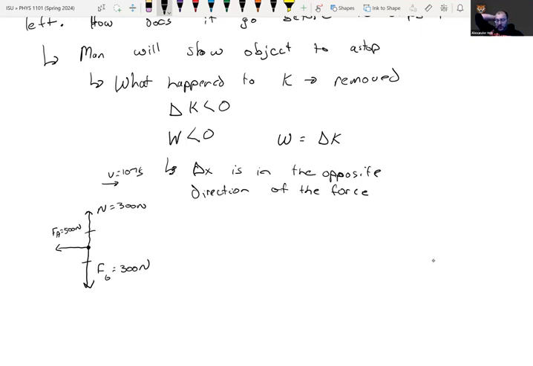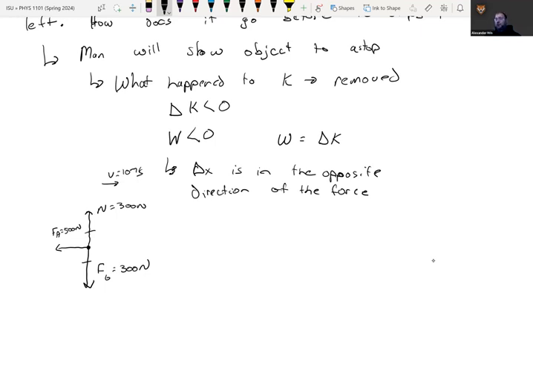Now, what's interesting here is some people will just continue with the free body diagram and they'll say, oh, it's no problem. The friction force is opposite the direction of velocity. The problem is that's not true in this case. Okay. In this case, think about what he's trying to do. He's trying to slow down this object. The friction force is actually helping him do that. Okay. So this is one of those cases where friction is not opposite the applied force.